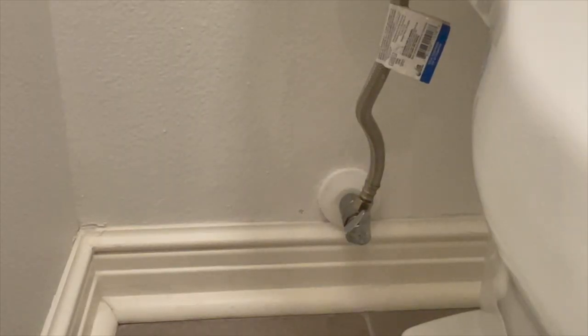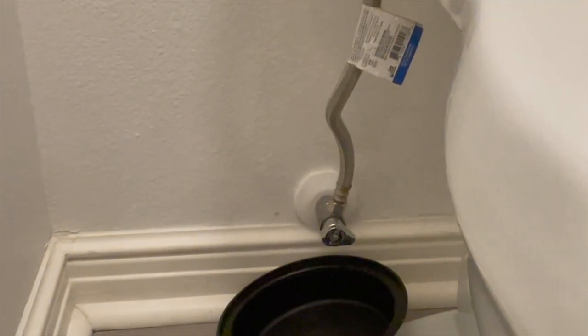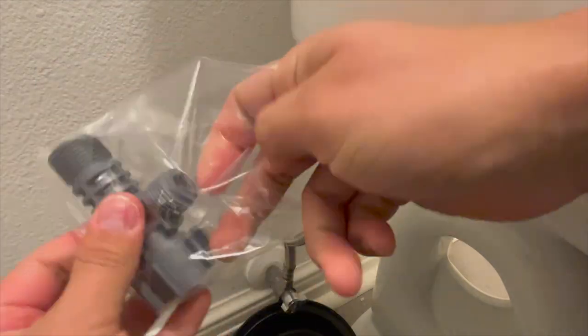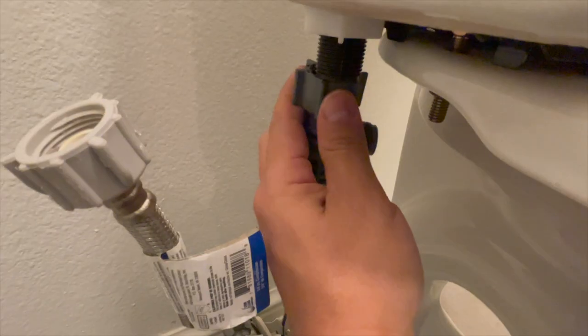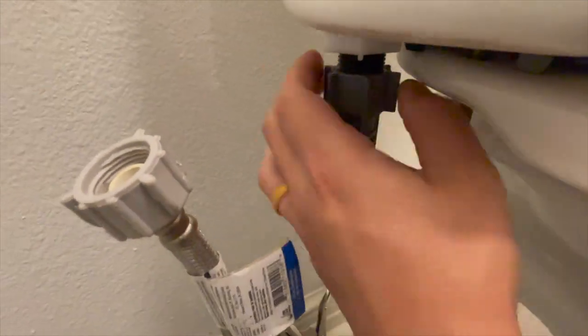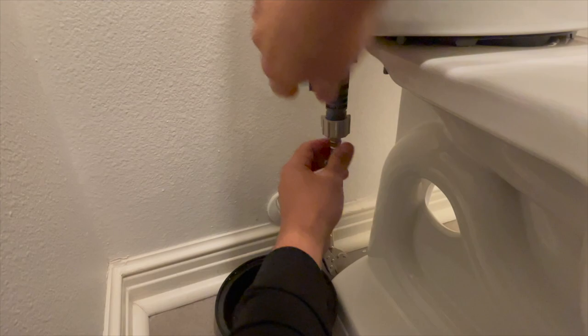He is going to take off the hose first, but before you do that, you have to turn off the water and make sure you have something there to catch anything that falls down. Then you put the T-connector right up into the actual model of the toilet, and then connect your hose to the bottom part. The T that is perpendicular is the one that's going to be connected to the water hose that will help filter the water through the toilet rim and into the actual spigot that pops out.